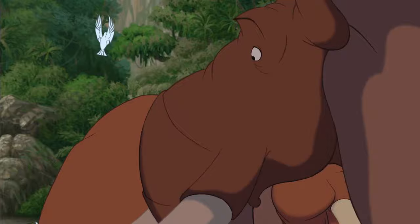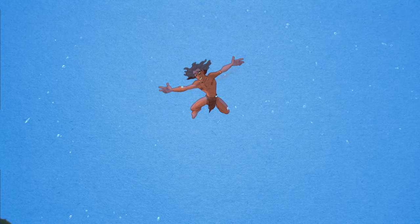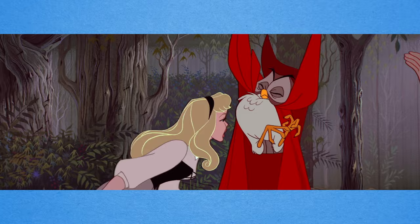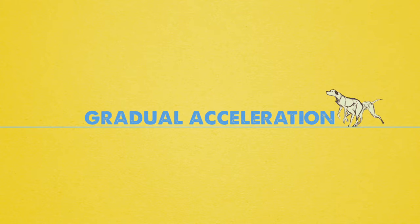And his wild, hyper-agile acrobatics are pretty implausible, but that accurate sense of gravity displayed by his hair keeps the animation anchored in reality. It also gives a looseness and a fluidity to the motion by emphasizing the direction. With animation, you can usually get away with implausibility as long as the physics of the motion feel organic. And a useful tool for accomplishing that is ease in and ease out. Ease in being the gradual acceleration into a motion from a key pose, and ease out being the gradual deceleration.